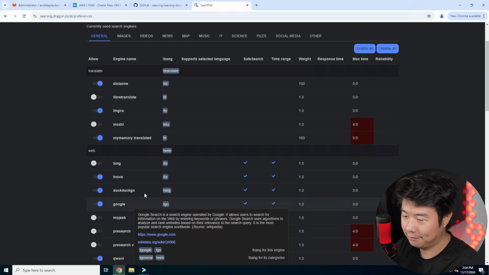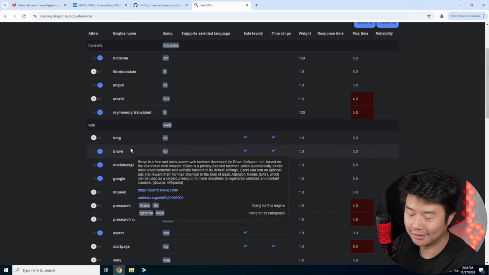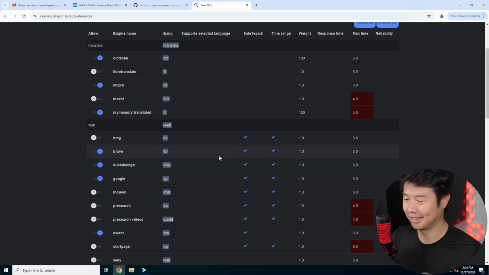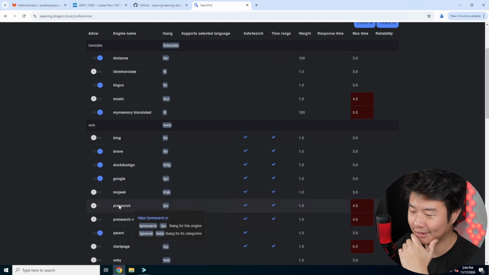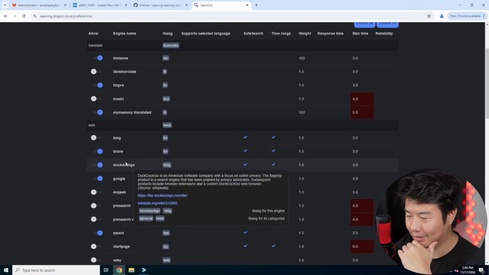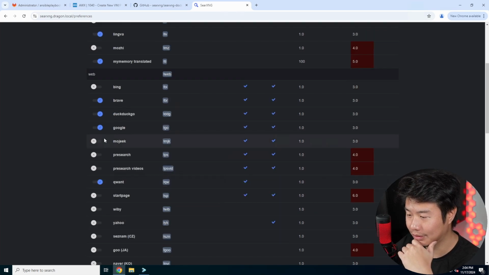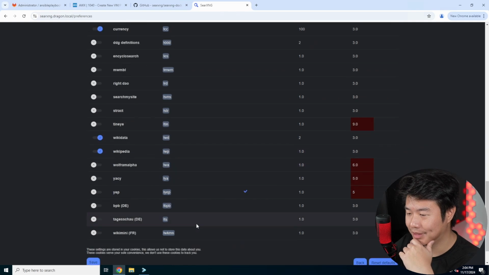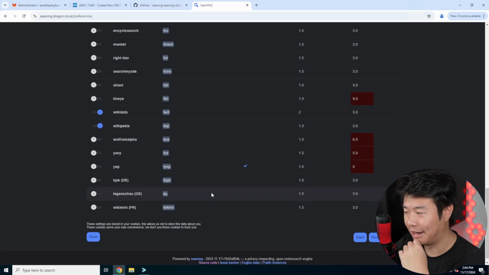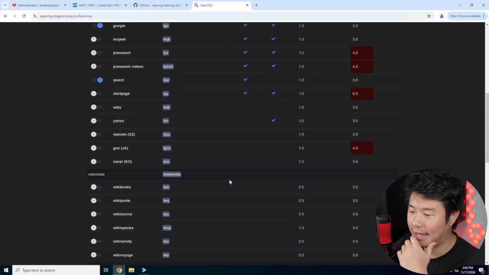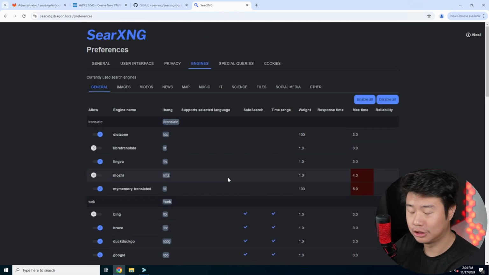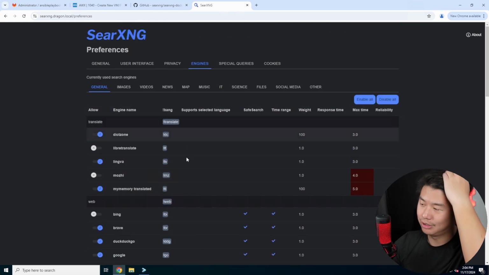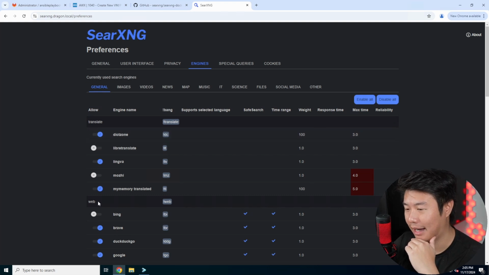So by default, it looks like it'll use DuckDuckGo. Yeah, that's another one. I was blanking on all the search engines because I mainly use Google. So there's Brave, DuckDuckGo, Google, but you can specify if you want to use other ones as well. Oh, Yahoo, man, I totally forgot about that. That's been a while. So by default, there'll be a few set and other ones that aren't set. So if you want to have other search engines as well, you can enable or disable all, or enable them one by one.